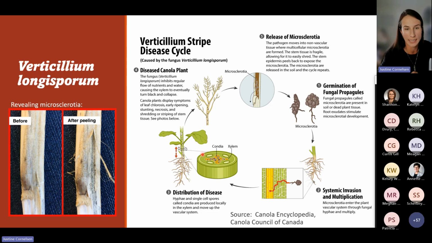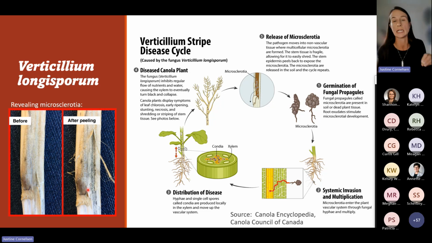So that's the key area to focus on. And it's one of the earlier times in the year where you can start to see the symptoms. And typically you'd start to see verticillium moving in late August, early August if it's been a really hot July. But you're going to see it up in that stem when you peel back that outer stem wall. A lot of times the plants are going to look just beige discolored. There's going to be on one half of the stem, but it's when you peel back that outer stem wall, you'll start to see the development of the mycosclerotia.